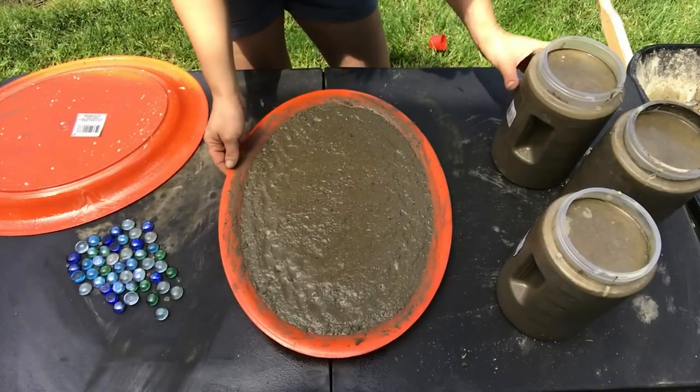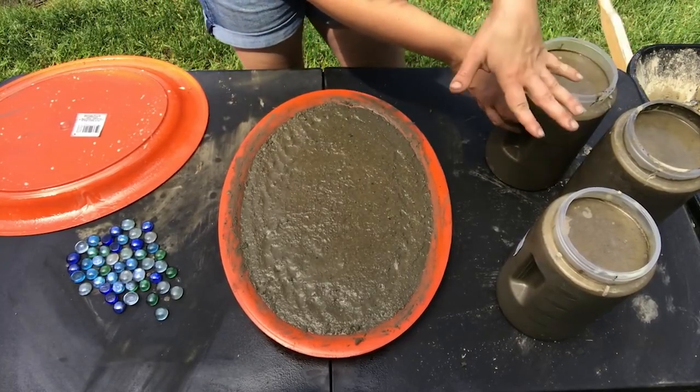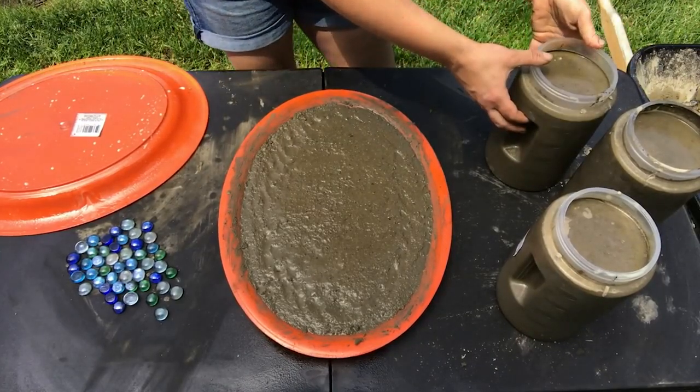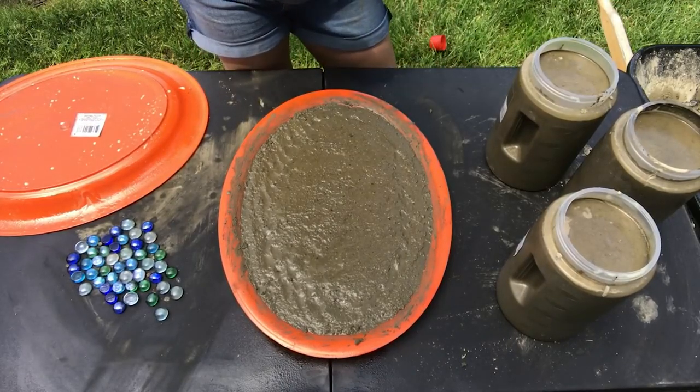Alright, so now I got my containers filled with the concrete. I just pounded these ones down to make sure that the air bubbles were out of it. And then the concrete will probably set up in about 24 to 48 hours.